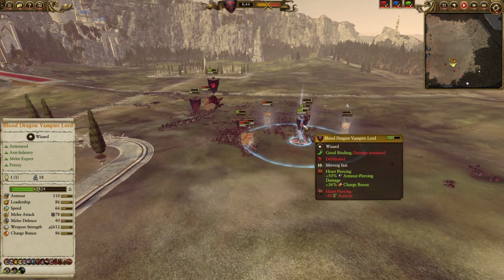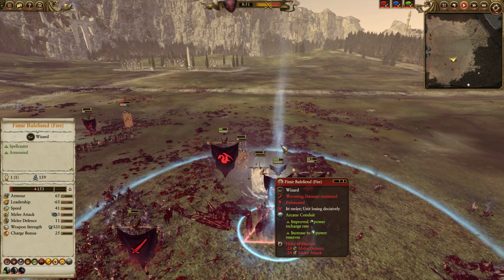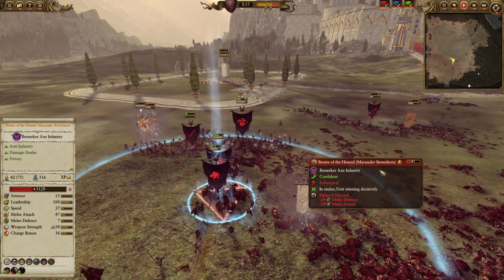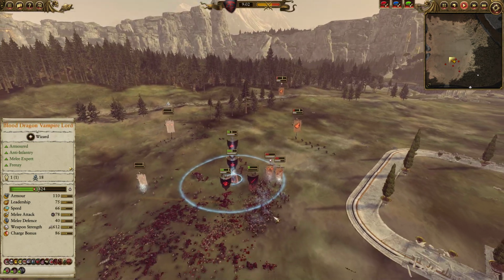The thing is that at this point, Luca's just really down to the Blood Dragon Vampire Lord with good armor. Everything else here is pretty depleted. Fimir Belfiend does get caught. Balance of Power is now shifting pretty decisively in the Count's favor. We can see the poor Fimir Belfiend get sniped. Unfortunately, I actually missed the Giant going down. He toppled over here, so huge misplay on my part there, just not paying attention.